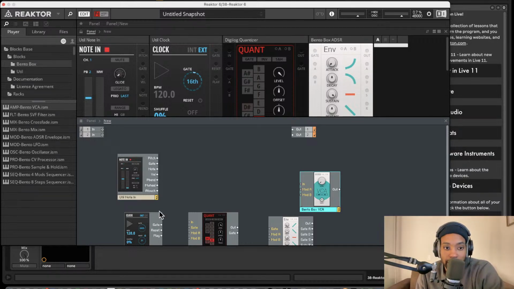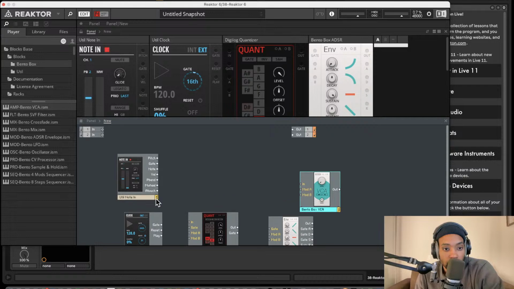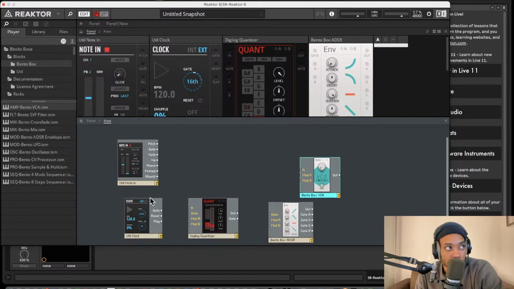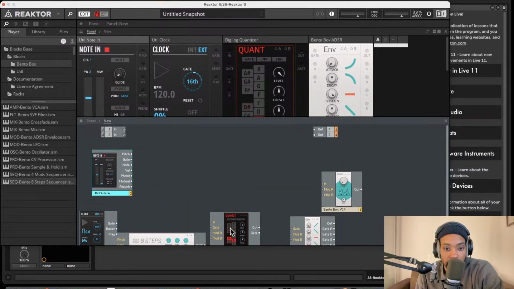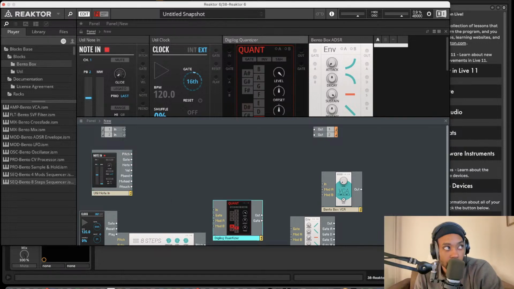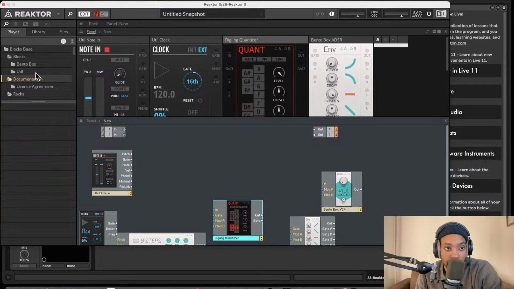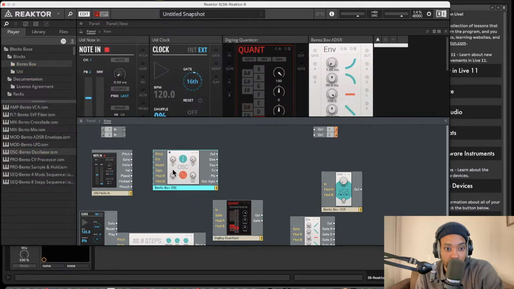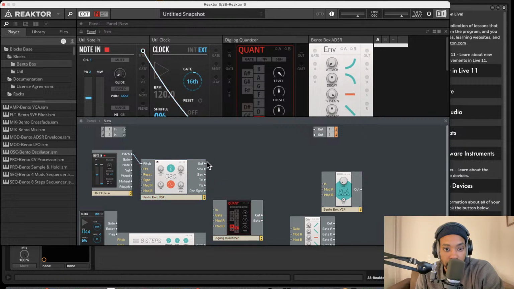I'm going to tweak and join these and then tweak the settings as we go along to create our generative sound. So let's start off with adding an 8-step sequencer. I'm going to start off with connecting our node in to our oscillator. So we're going to need an oscillator. That's going to be the sound source that's going to generate the sound for our modular. So I'm going to connect our oscillator to our quantizer.